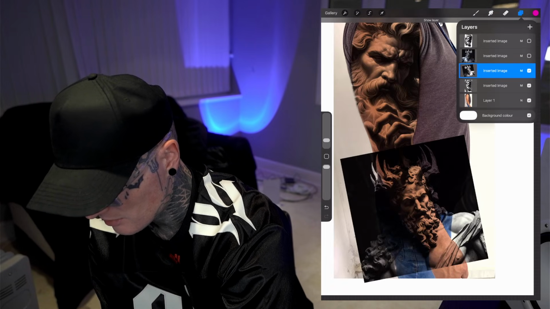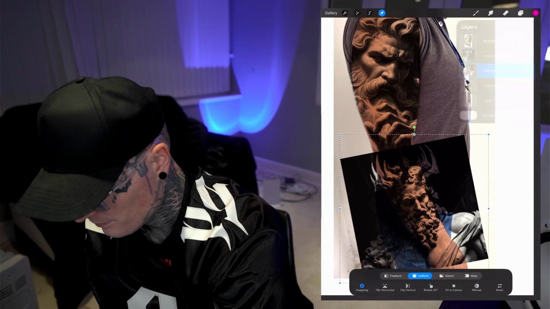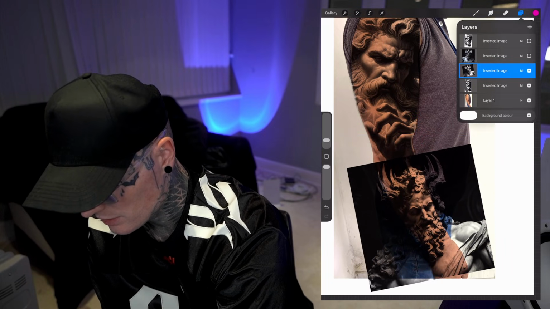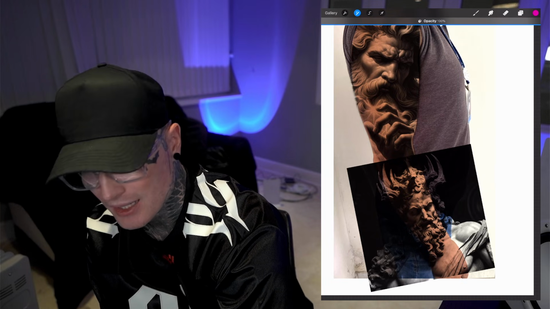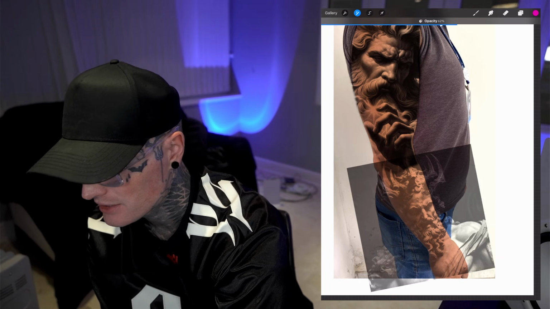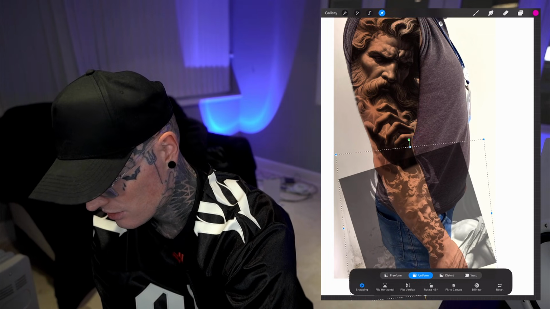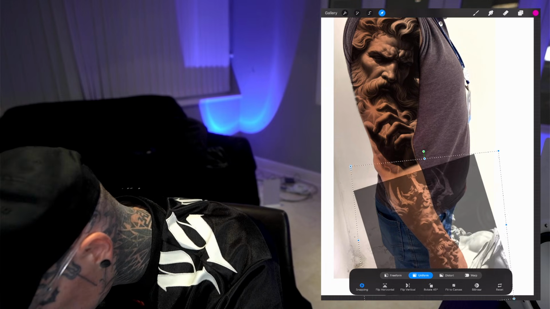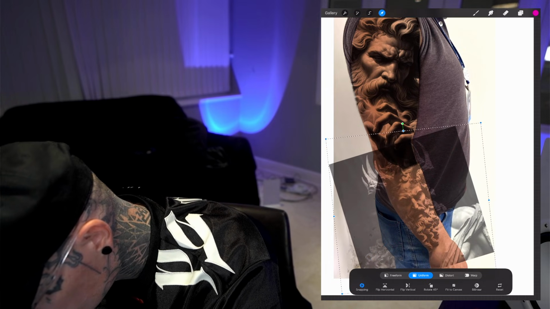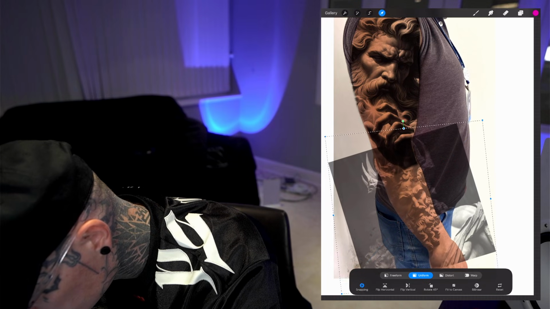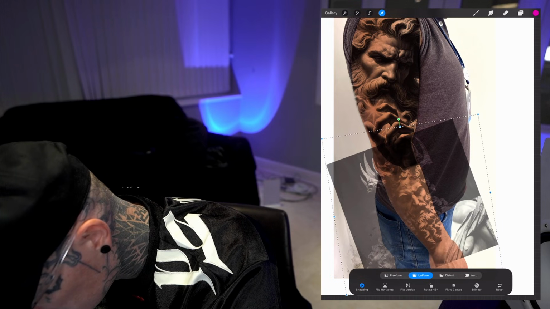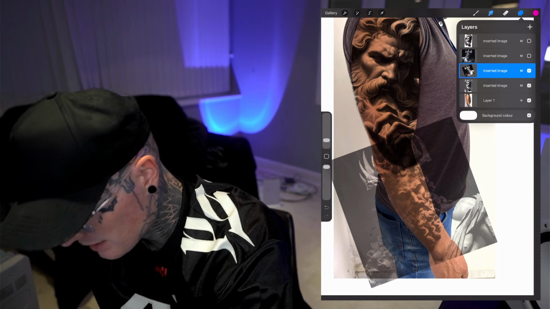So let's go into the arm again. This is quite sick, actually. What I'll do is I'll just double tap that with the fingers, slide the opacity down just so we can see the background on where the arm is. And I like to just do this, which is quite cool as well. That's pretty dope. Blow this up a tiny bit. This will wrap a tiny bit as well, which is good. Quite like that. Maybe pitch it a bit more like that.